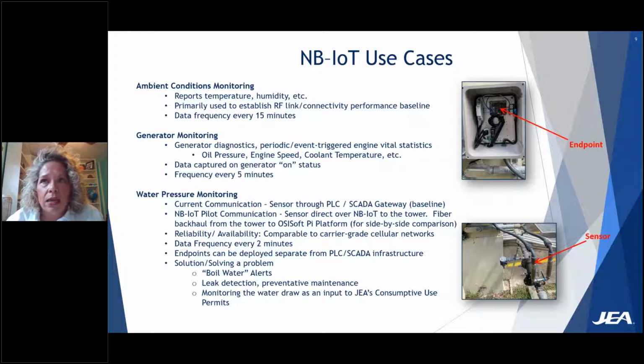JEA developed an application where we take this information into our Oscar system, and it allows us to optimize the grid for the water side of the house. So it's been very successful so far, and we're seeing a 25-mile radius from both of our towers. We've got equipment located on a 480-foot tower and a 300-foot tower. And it was interesting that we were actually seeing coverage from Florida into South Georgia. So I would say so far, all of the use cases have been very successful, and we look at possibly doing some additional use cases with Puloli around SCADA and possibly some AMI.